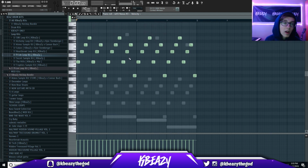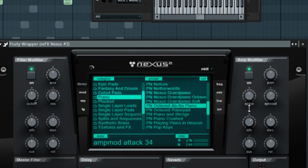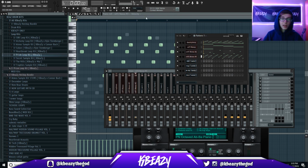So I took those out, and then I'm going to mess with this setting right here. I'm going to turn the attack down a little bit. What that does is make the sound hit a little softer. It's not going to hit as hard off the gate, so it won't jump out at you as much. I'm also going to add a Gross Beat preset and some top notes.